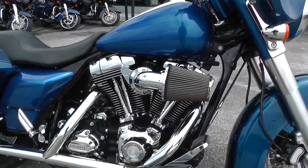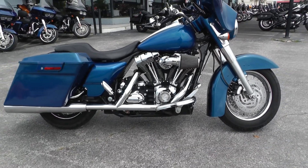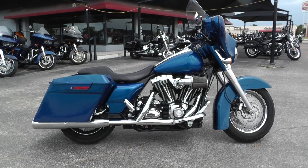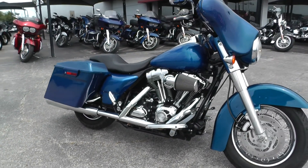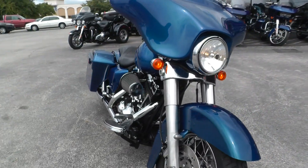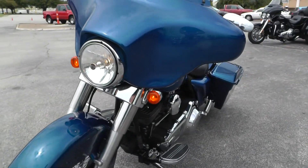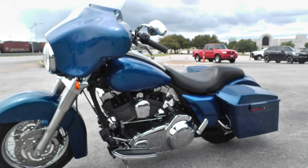If you'd like to know more about this bike, you can contact our sales team toll free at 888-400-1151 or check out our website at cleanharleys.com to see our full inventory. We offer excellent finance and extended warranty options, take almost anything in on trade, and ship bikes all around the world — it'd be real easy to get this one to you. This is Nick with American Motorcycle Trading Company in Arlington, Texas. The freedom to choose.